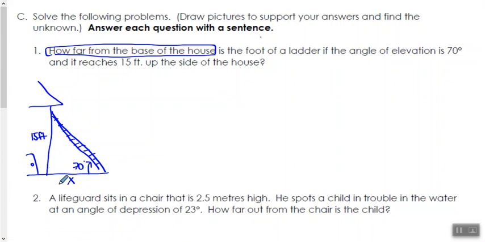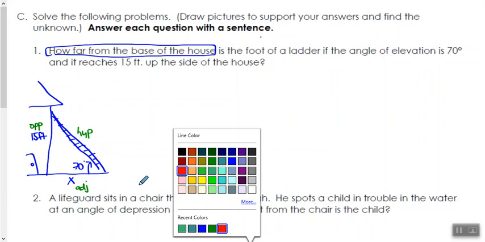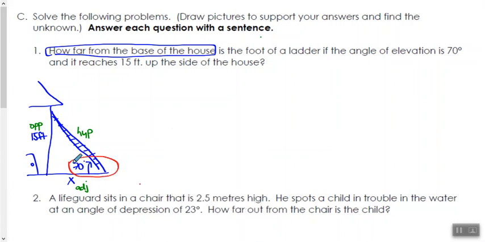Here's our triangle. We're going to label. So here is my angle. So here is my opposite side. Here's my hypotenuse. And here's my adjacent side. Now circling 3. 2 things that I know, 1 thing that I don't. So I know this angle, I know this opposite side, and I'm trying to find the adjacent side. So opposite and adjacent using tan.